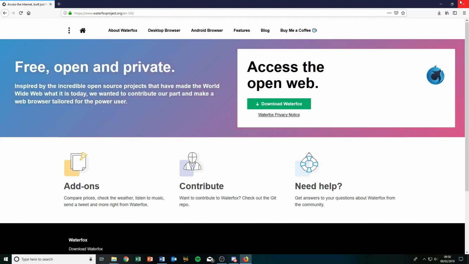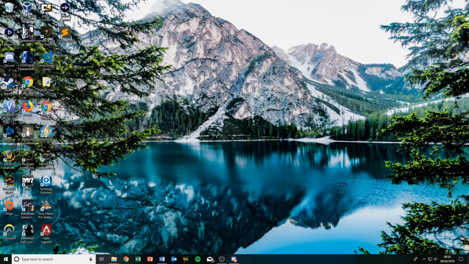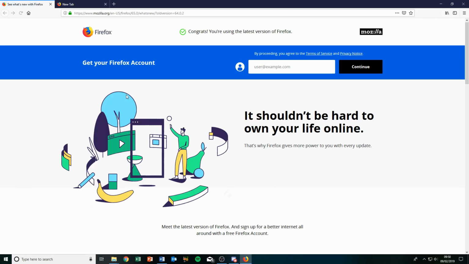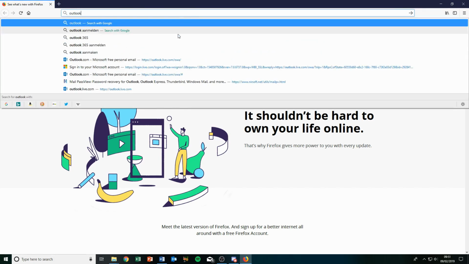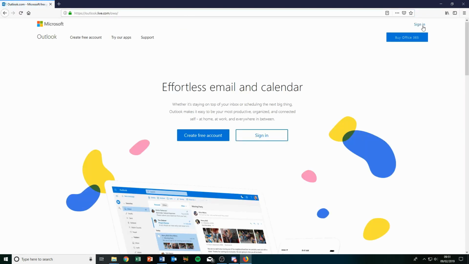So that brings us to the next thing you can do, and that next thing is log out of all of your online services. And really, guys, I mean this. Even though you are not signed into, let's say, the Google services, say you're logged out of the Google services, but you are logged into, let's say, Outlook. If you go to Outlook and you log in automatically, that means that you are signed in by default on the Microsoft online services.